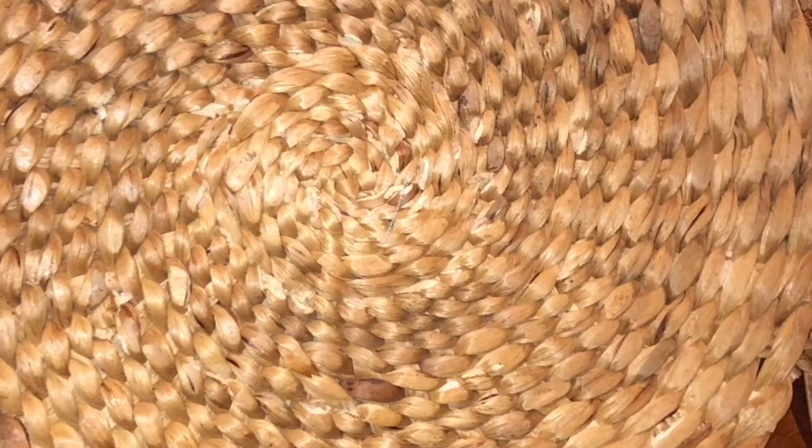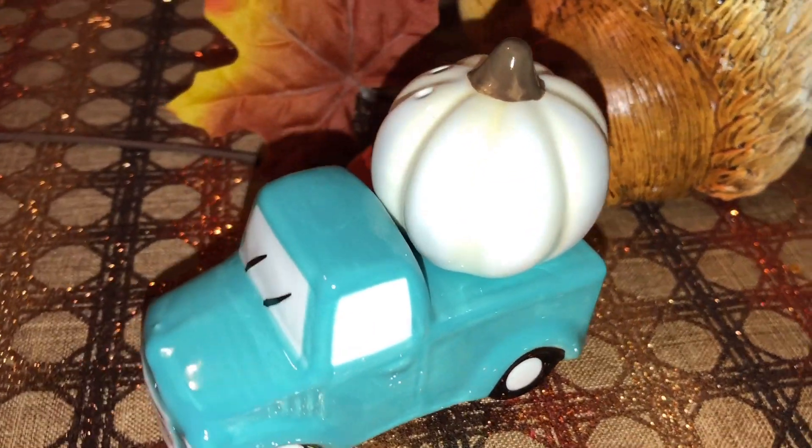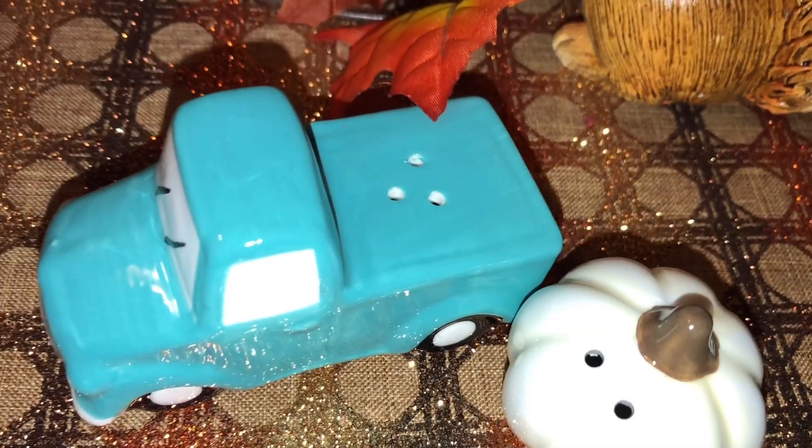I paired the salad plate with this 94 cent plate from Walmart and I thought that was a really good deal. And I'm just using my Pair One placemat, getting some good use out of them. This adorable salt and pepper shaker can be found at Hobby Lobby. It is just so cute.